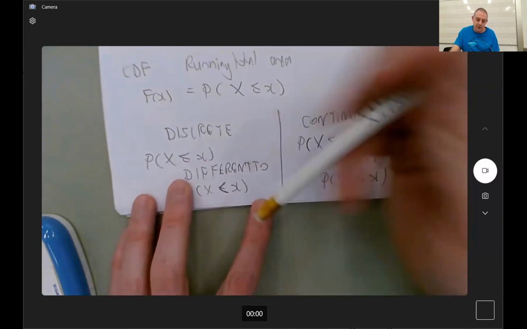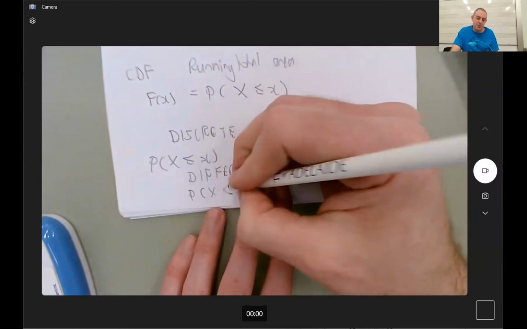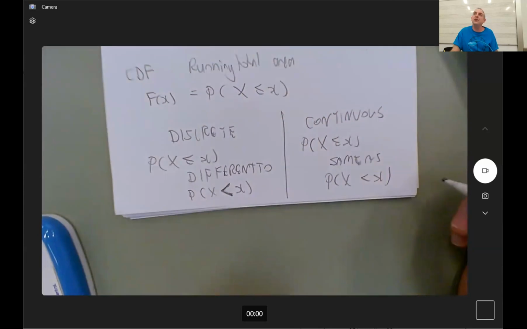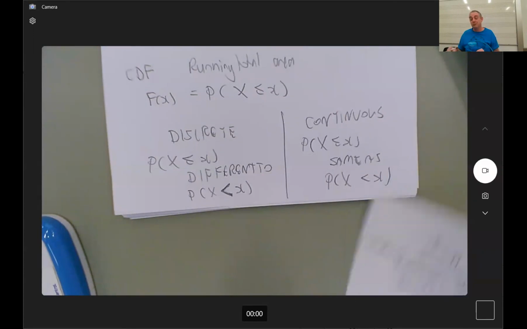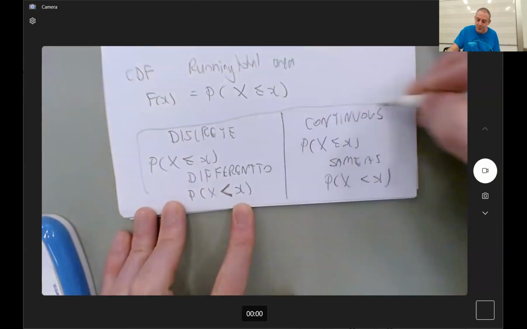I'm almost certain that this is probably the definition in a theoretical probabilist's mind of what discrete and continuous are. I could be wrong, but let's run with it. You could use this as a definition of what it means to be continuous versus discrete. Anyway, this is just an aside that's worth pointing out.